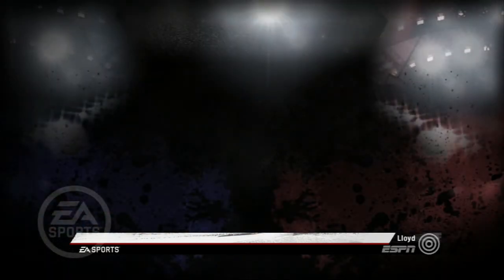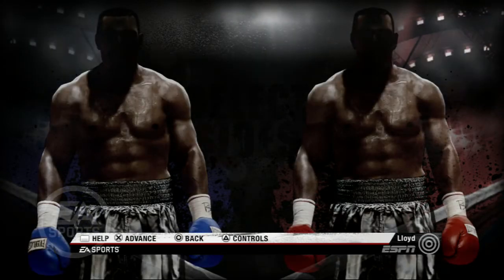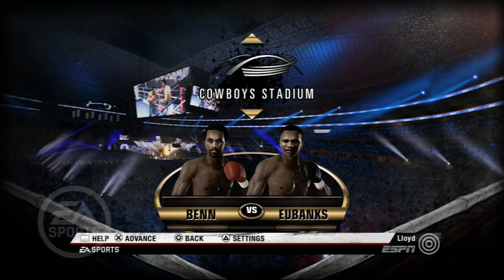Here's a fight that I've got here with two created fighters that you can actually download from Fight Night's download feature, and it is Nigel Benn and Chris Eubanks, and I've actually given them their entrance music as well. So I'm only going to put up a couple of rounds just to test and see, and if it works, then this is the way to go. If it doesn't work, I really don't know what I'm going to do. I just can't put too much time into this because I have a career, you know what I'm saying? So it's all good. But here it is, enjoy.